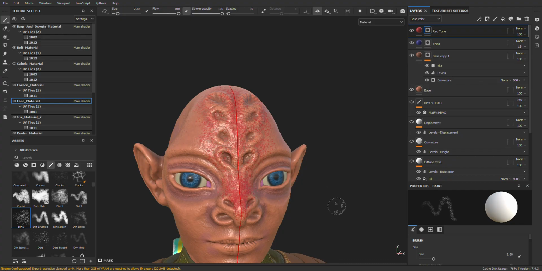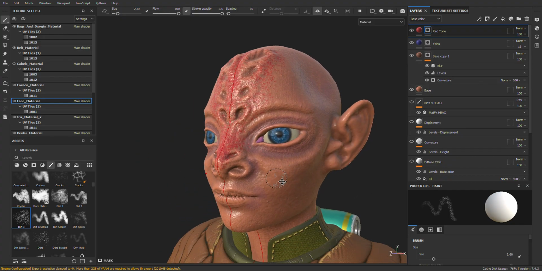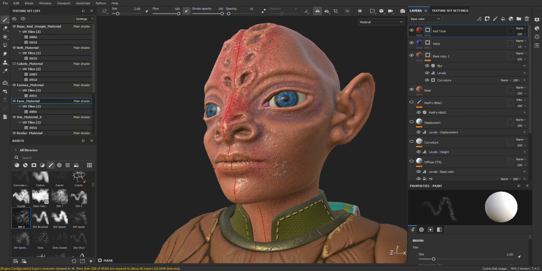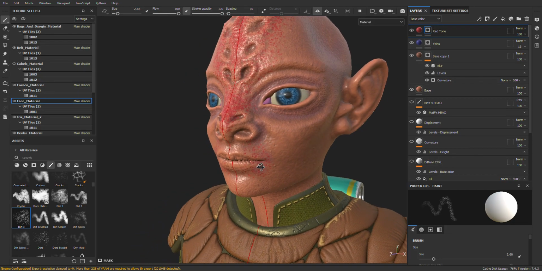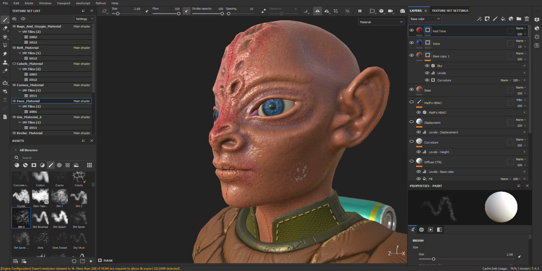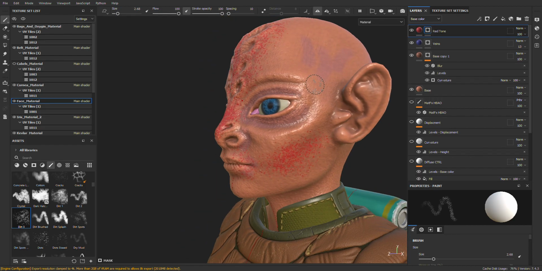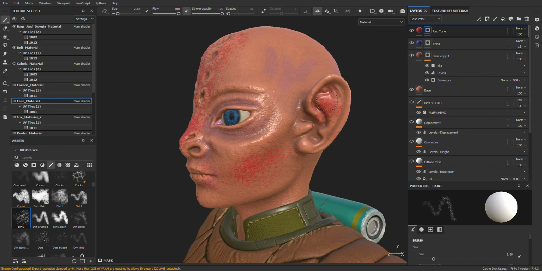Now I'm not working with a pencil, but usually it's better to use a Wacom pen, or whatever pen you choose for your liking, and you draw those colors all around those places.